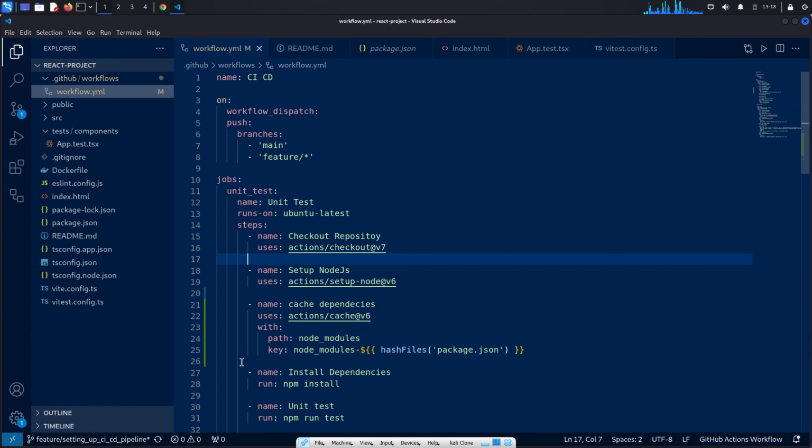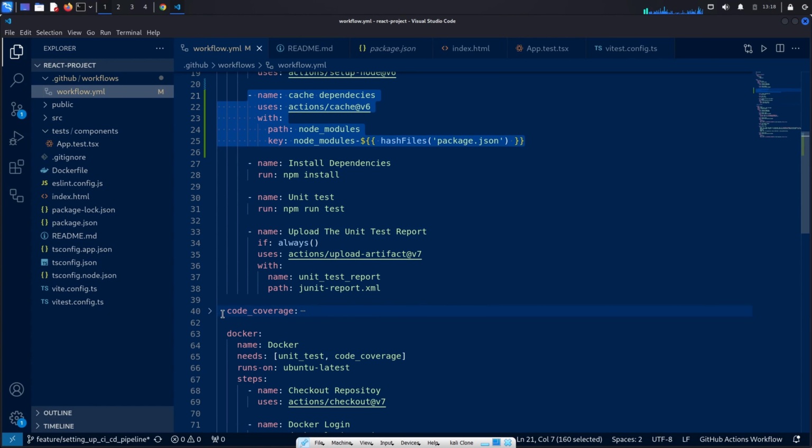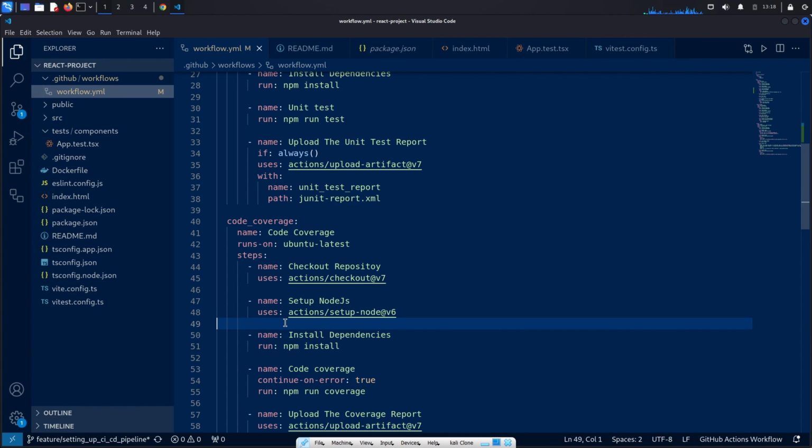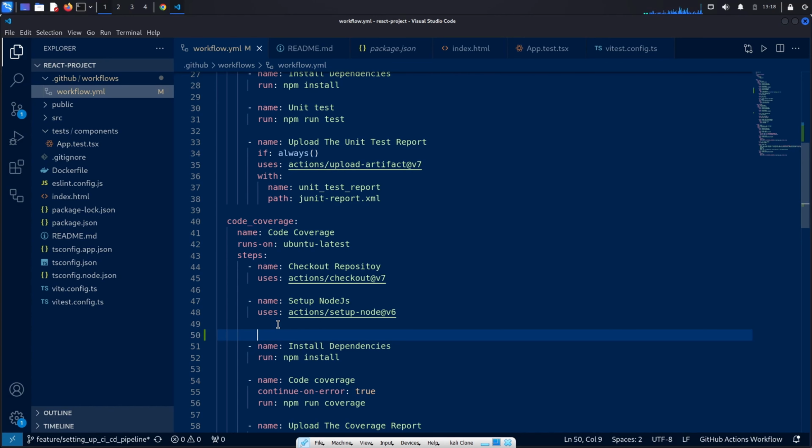So we want here to create a key based on the hash of the package.json file because we want to invalidate the cache and create a new one whenever the package.json file is changed. We will add the same step to the code coverage job. So we will add it before installing the dependencies.